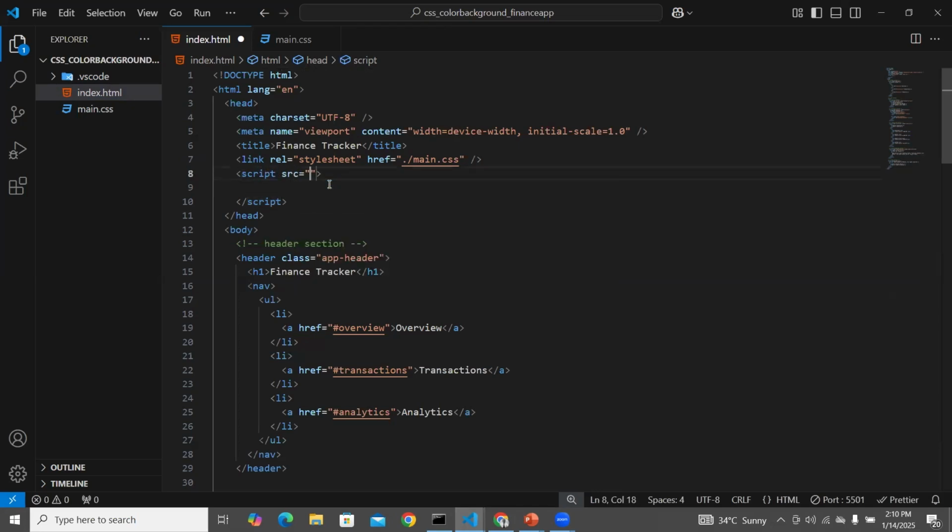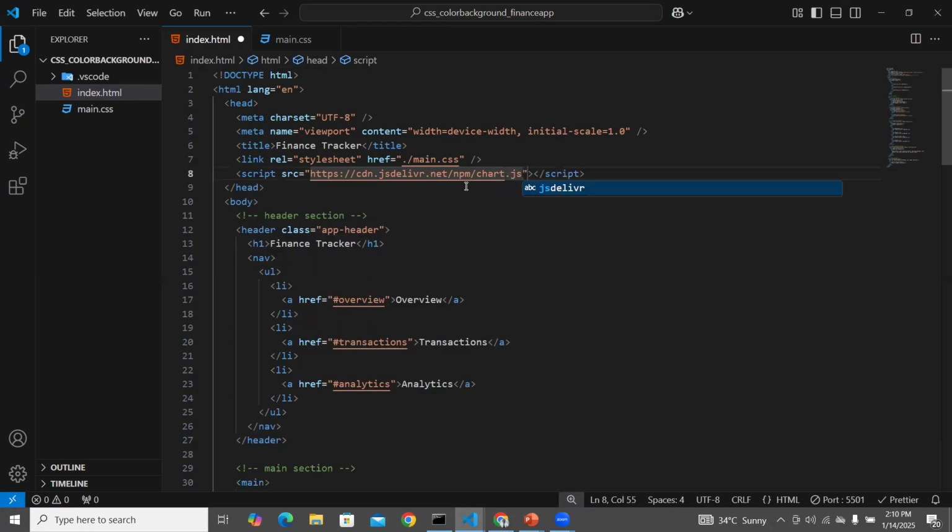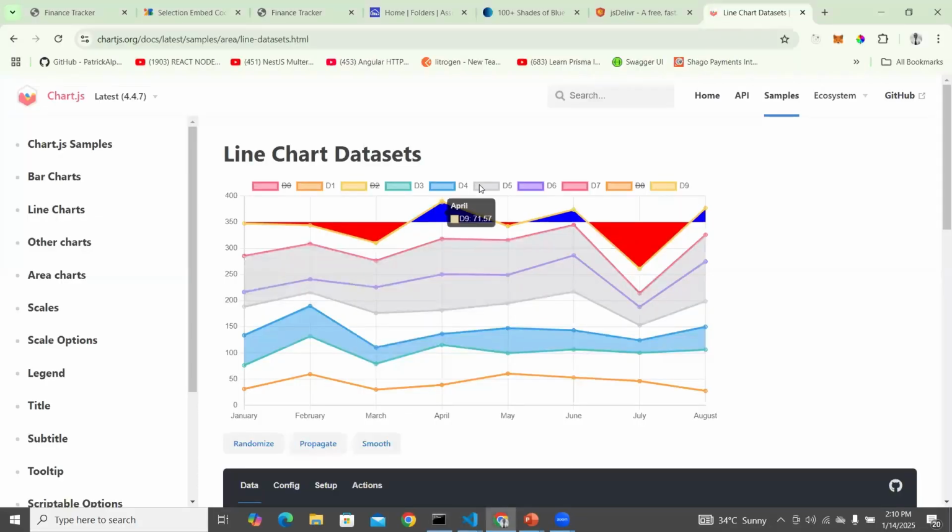And for this, you're going to point to the source, SRC. And here I'm just going to say HTTPS, right? Which is that website I just showed you, CDN, right? cdn.jsdelivr.net. So this must be correct actually. If it's not correct, then it won't work. npm/chart.js, right? So that is the library we are connecting to. Confirm that this is actually correct, right? This is the library.